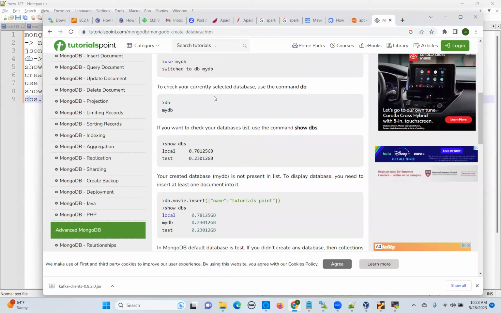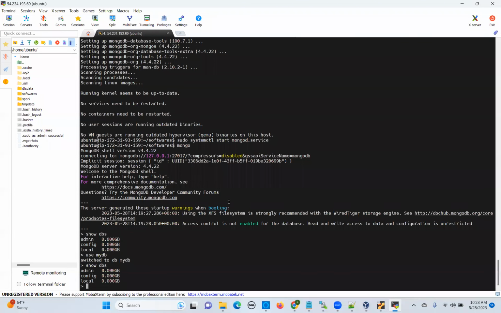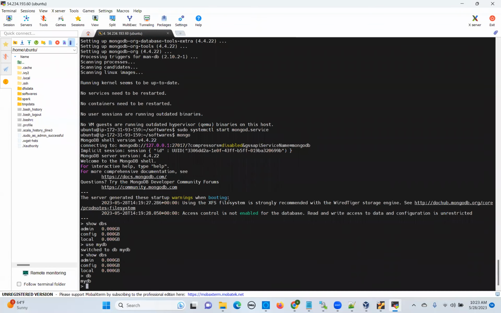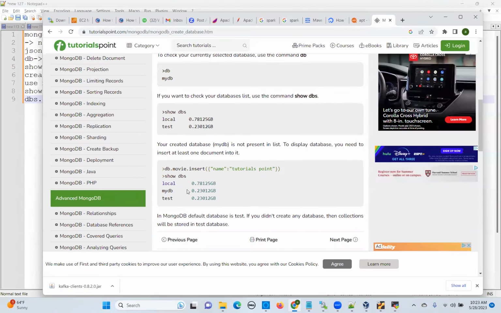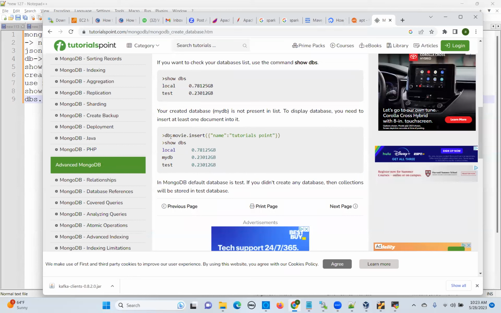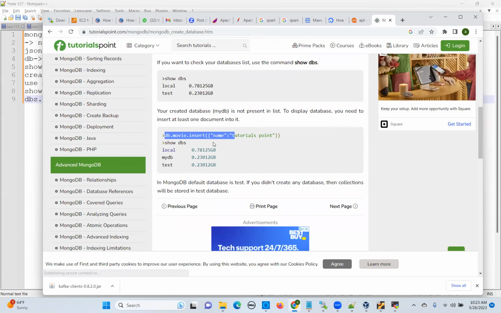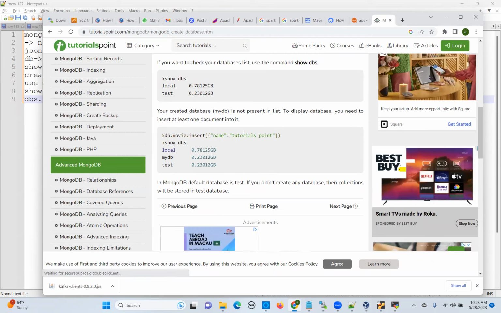To check your currently selected DB, the db command is there. So which is your current DB? Your current DB is mydb. So you are in the current DB, and you want to create a new collection. Movie is a collection. You want to insert some record document, so you can do the insert command.